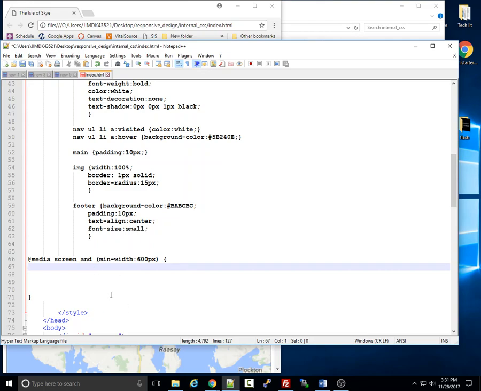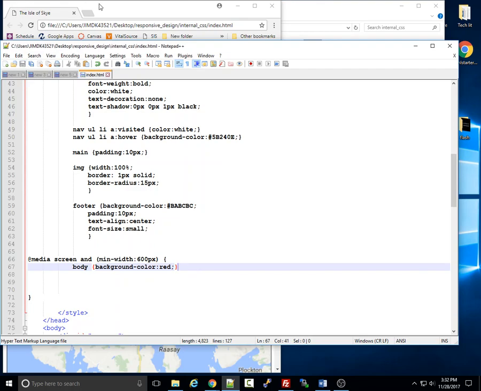Now, one thing that I tend to do just to make sure that my media query was done correctly is I'll do a body background color, something like red, just to see it happen, right?